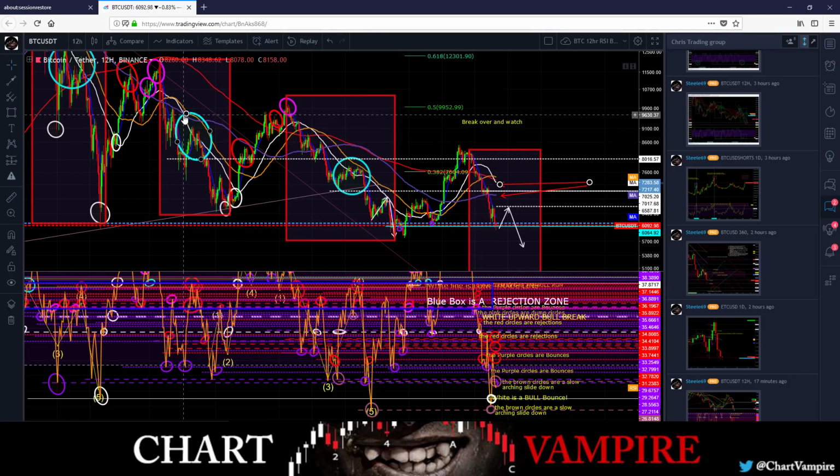See, look, same thing here. You see the 30 and the 100 crossed right here, and then you got the bounce back up into it. All right, so let's find it in here. There it is. There's the 30 and the 100. And this actually, it rejected it, but then it did bounce back up into it.